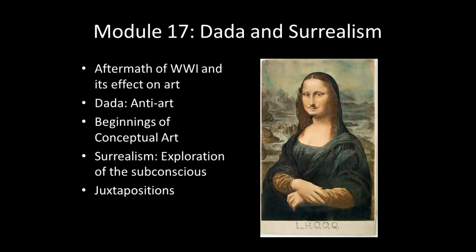So just to give you the context of this work that I'm showing you here on the right, Marcel Duchamp, one of the most prominent artists of the Dada movement, picked up a postcard of the Mona Lisa from the Louvre, drew a goatee and mustache on her, and on the bottom wrote L-H-O-O-Q, or in French that will be pronounced "El H O O cool," which when said quickly sounds just about the same as the French words for "she's got a hot ass." So we see Dada is playing around with tradition, especially. We'll see that with Duchamp throughout this lecture. So we'll start with Dada.